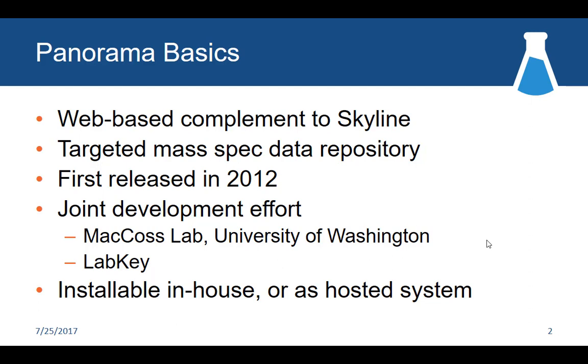Talk more about this in some of the suggested follow-up steps. But you can install this server in your lab or organization, or the easier path is to use the one the McCoss Lab is generously hosting for the community. Just get a project there and be able to upload data.